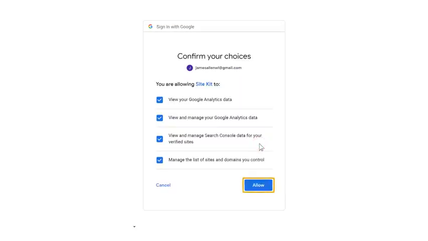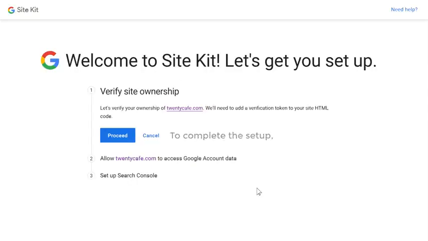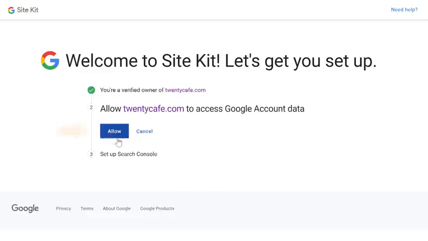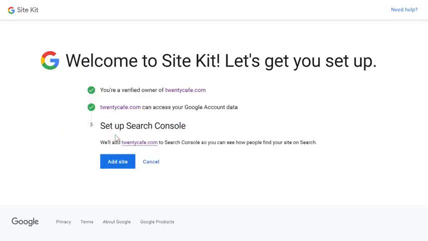Now click Allow. Now to complete the setup, just click Proceed. Then again click Allow. And then finally click Add Site.